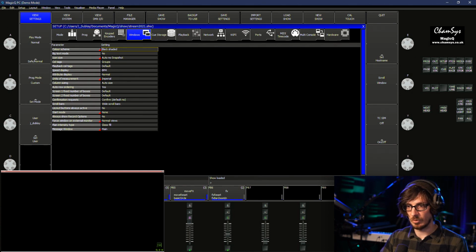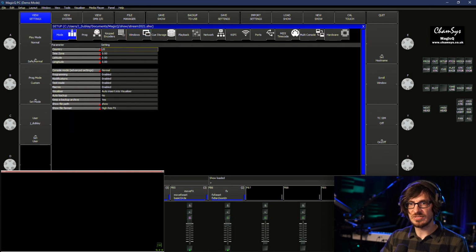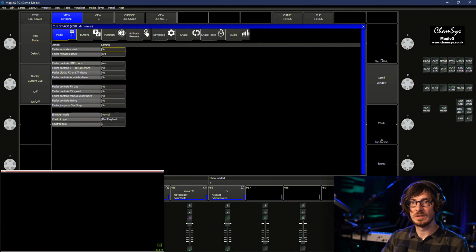It seems to just remember wherever the faders are right now. At the very least I guess I can have this set so I can turn them all up. I really wish that the faders remembered their positions from the show. I don't know what the option is that I need to make sure they do that, but I'm going to look through a little bit here and see if I can find out, because I do want the faders to control the HTP channel.